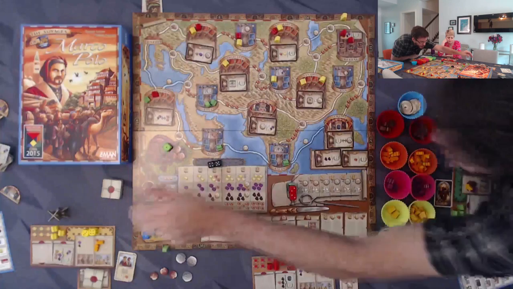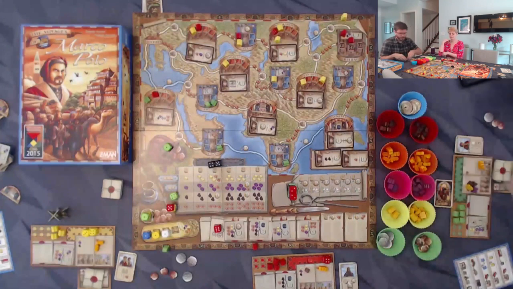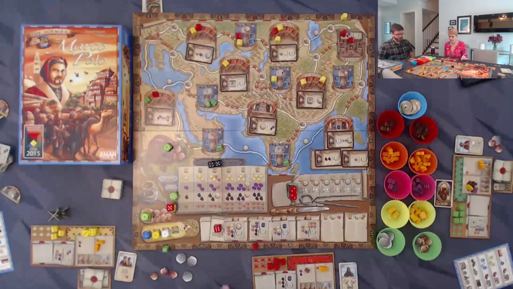So, you gotta spend money. Gotta spend money to make money. And that is exactly what happened. I'll do that. Pick up the gold. 2 camels.